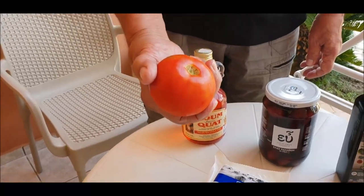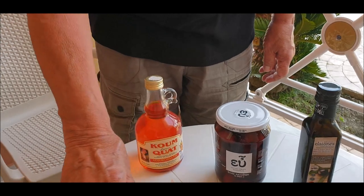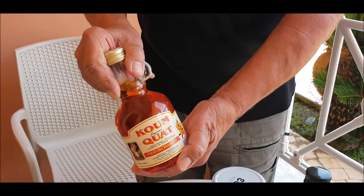Oh, look at the size of that tomato. Makes my ones back home look like marbles. Anyway, this won't be going in the salad. This will be going in me.